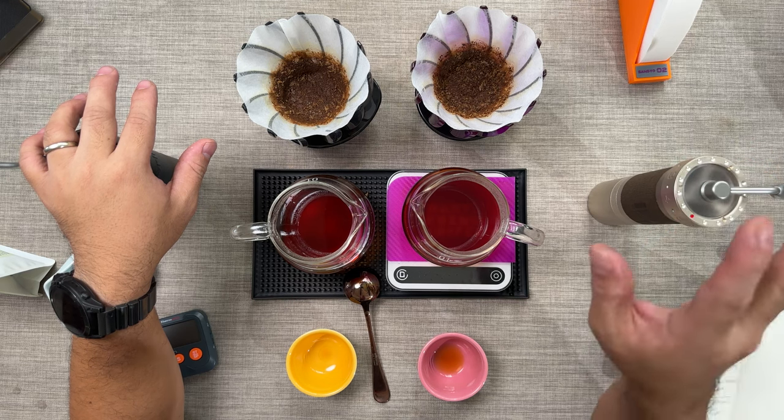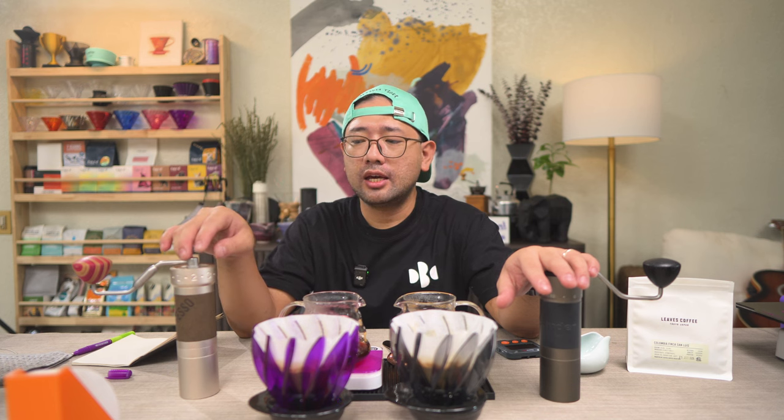On all of my reviews about the K6, I actually tagged it to produce a very balanced coffee every single time — that is not the case here. The ZP6, on the other hand, is known for its clarity, its clean and very smooth brews — and the clarity part is not the case here today either. The grind setting we used in combination with the paper, the brewer, and the water temperature actually managed to bring these grinders out of their comfort zones. In conclusion, the ZP6 actually made a sweeter cup over the K6, which made a very bright cup — not sour, just bright — with a very good aftertaste of lemon. I really like the aftertaste of lemon.